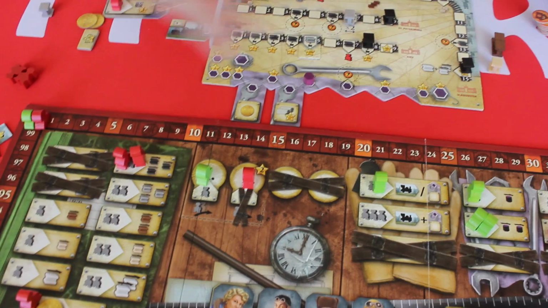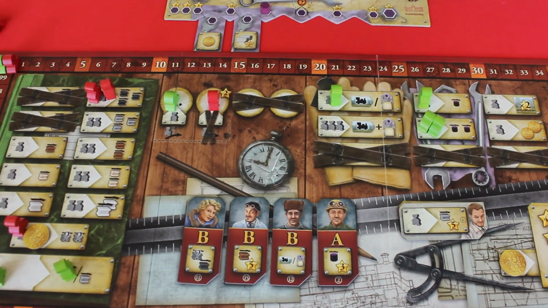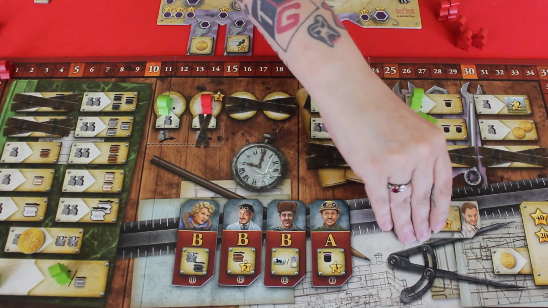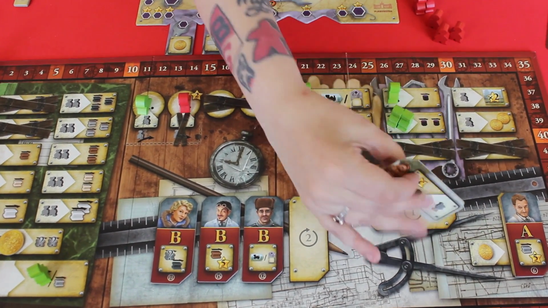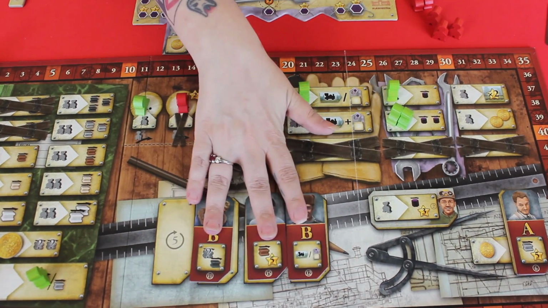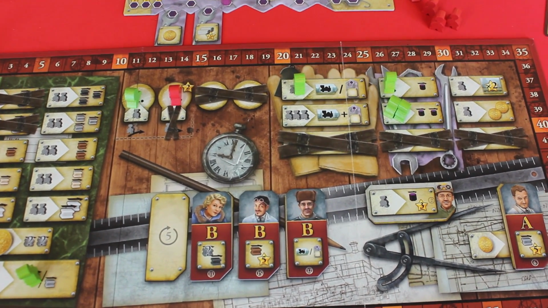Then you're going to score your boards, take your workers off the main board, which I'm terrible at remembering to do, and the engineers will shunt up. So this engineer will move there and become available to buy. This next engineer will go there and become an available worker placement spot, and these will shift up, giving you an idea of how many rounds are left in the game.